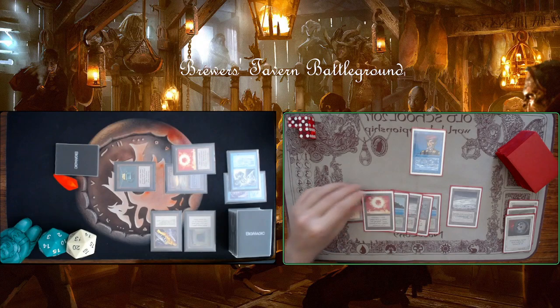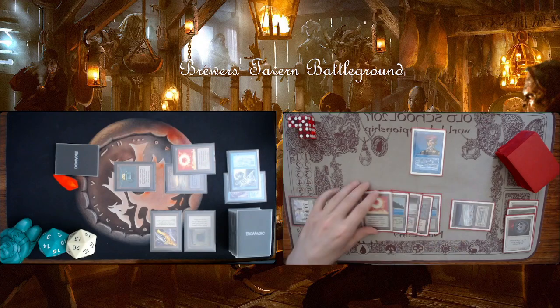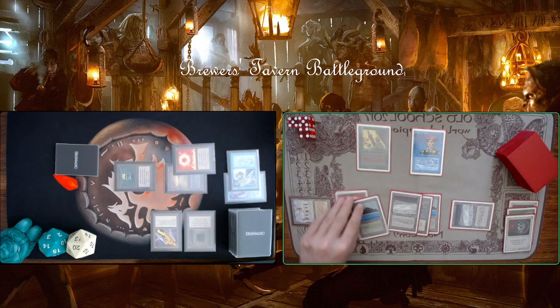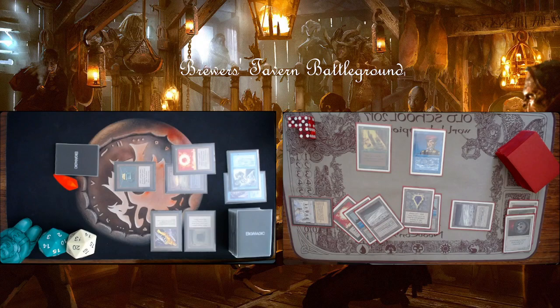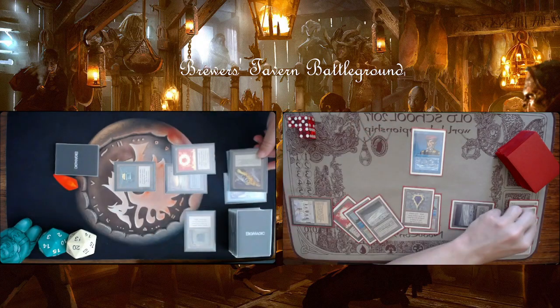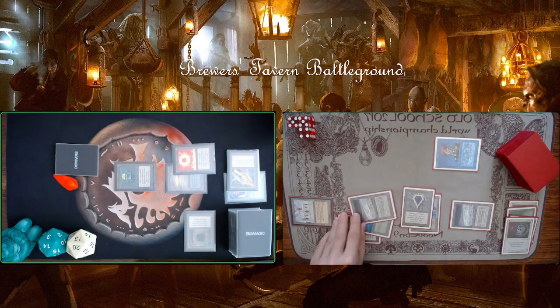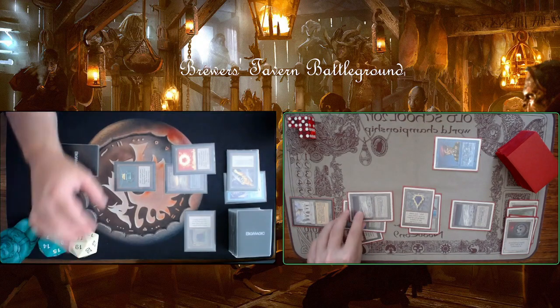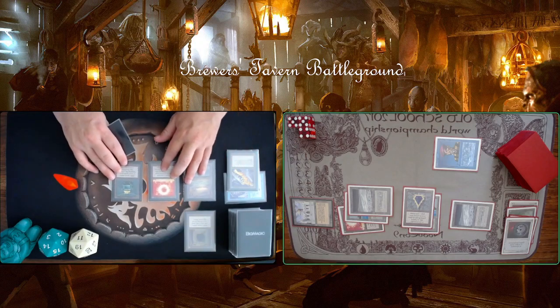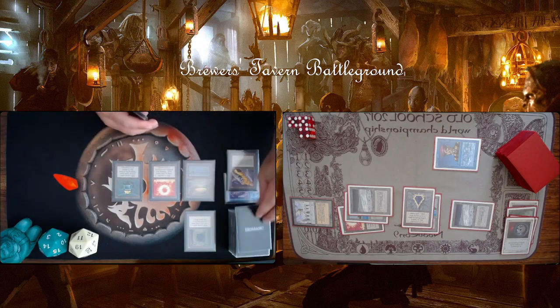I play a land and Soul Ring. Then I try my luck with Regrowth and Disenchant your Black Vise. Oh, it's a Black Vise war. Yeah, and attack you with the Sorcerer, and pass the turn. All right, draw 2.